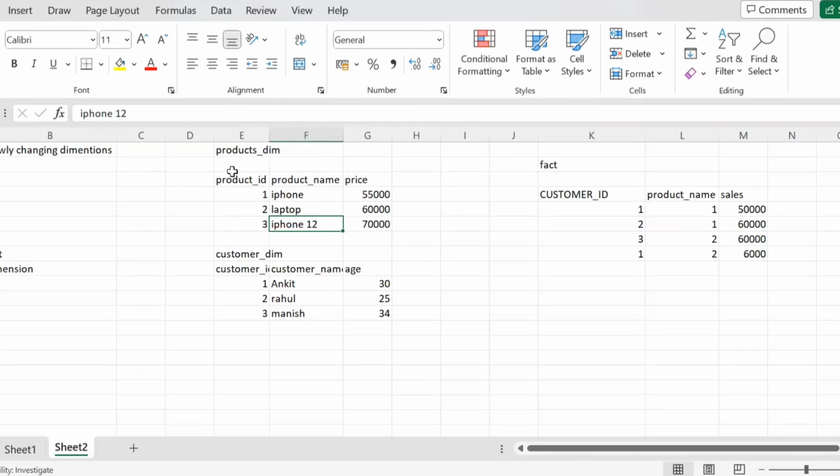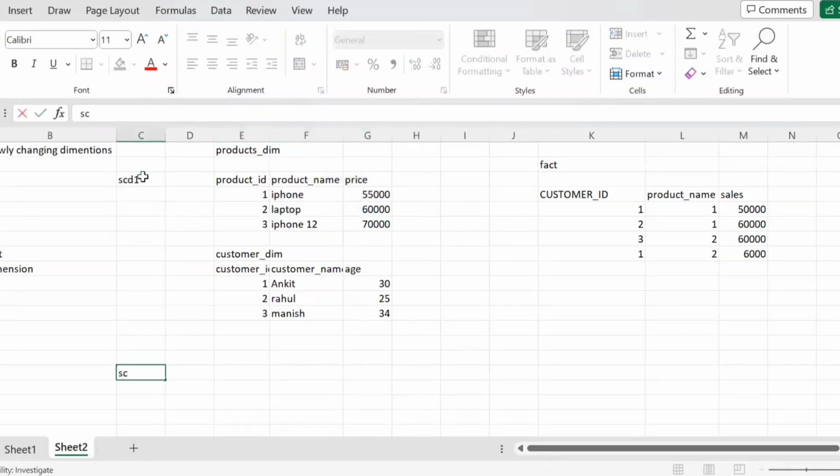Let's talk about SCD type 2. Okay. So this is my original table again. This is my SCD 1. And let's talk SCD 2. So for SCD 2, just understand it, because SCD 1 I'm going to implement now in the next half an hour. And SCD type 2 you have to implement on your weekend and then we can discuss it later.